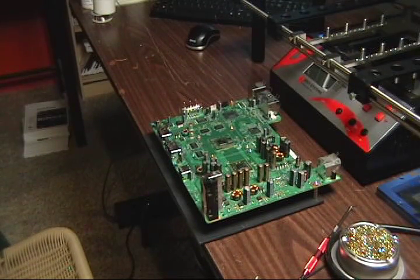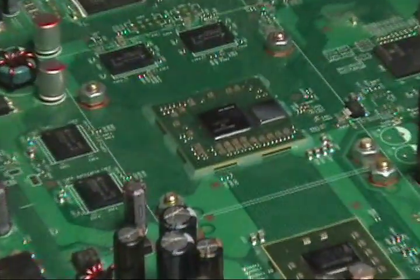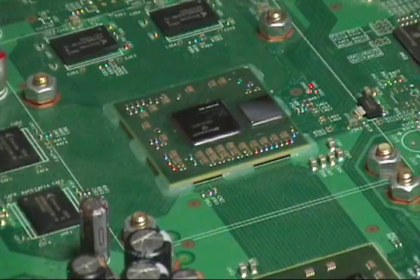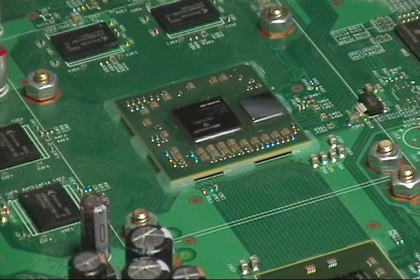So I'm going to zoom in on the chip, the GPU, and we're going to remove the glue with a hot air gun on about speed level of 4 and temperature of 365 with a small step down nozzle and a little pick that I bought at Harbor Freight, a tool that helps me just scrape it off.